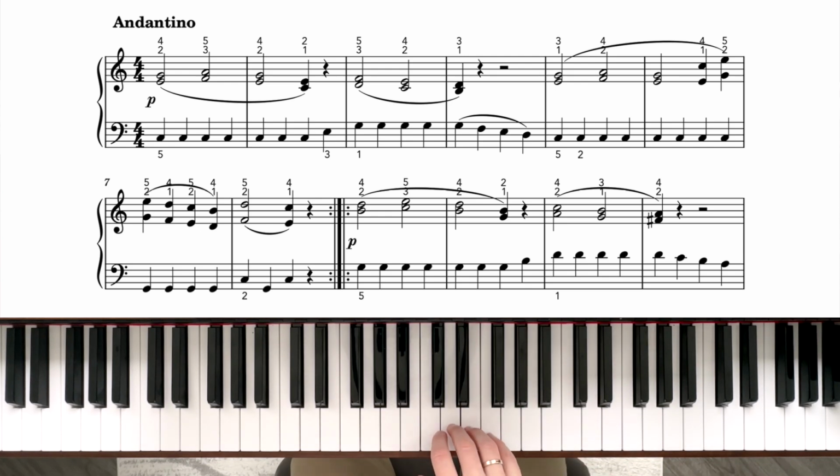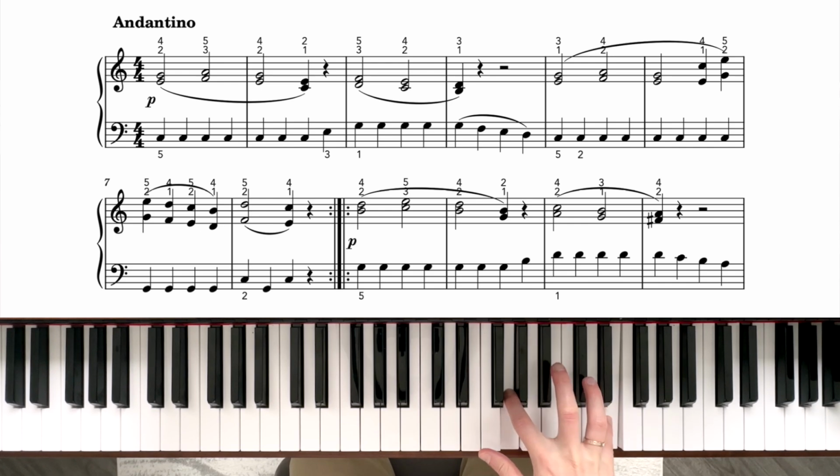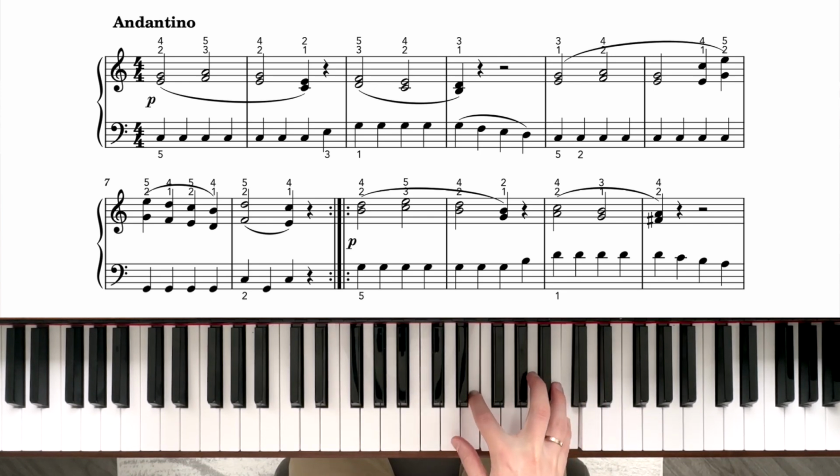3, 5 on the D, F. 1, 2, 3, 4, 1, 2, 3, back to the E, G. 1, 2, 3, 4, 1, 2, and now a difficult 1, 4 to the E, C. 3, 2, 5, and we have a scale coming down: 2, 5, 1, 4, 2, 5, 1, 4.